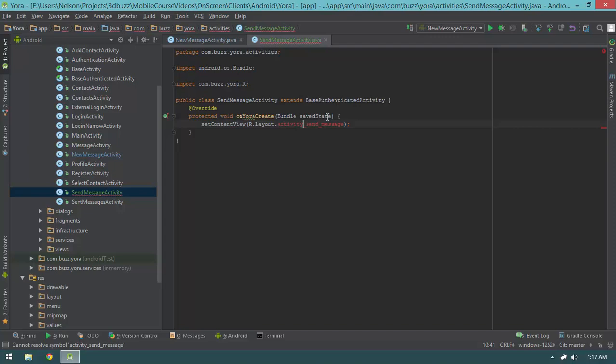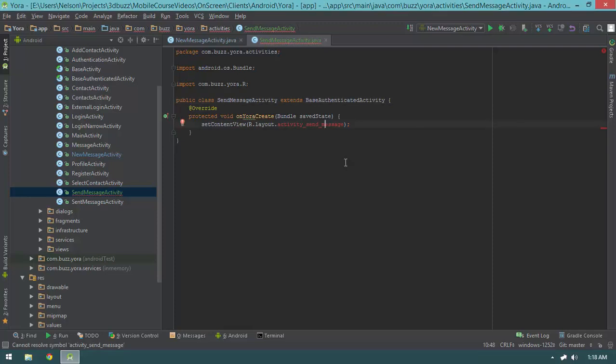I'll go ahead and do the stub of the layout first here, because I want to show you we're going to have to do some image processing on that image, but we have no current way of looking at that image after it's been taken. So I'm going to write enough of the SendMessageActivity so that we can take a look at the image as it's being taken from the camera.